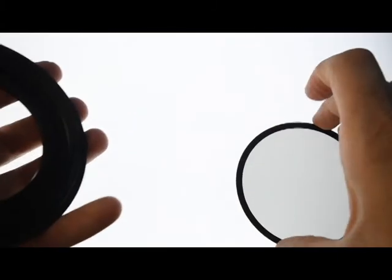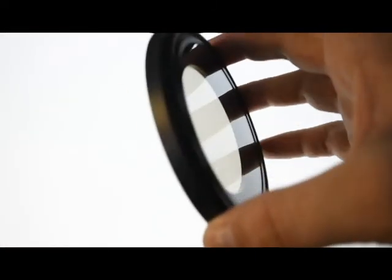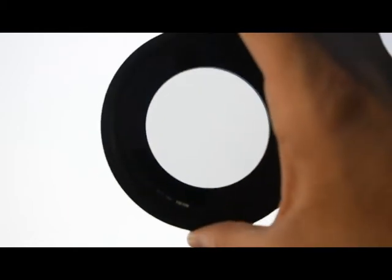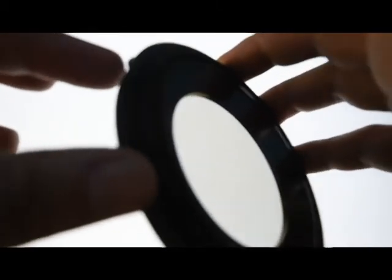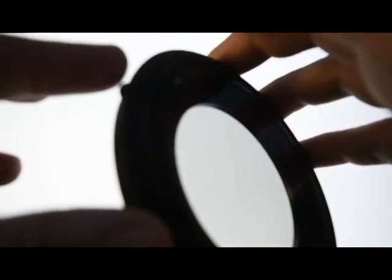One cool thing about this is that it has the spot for the circular polarizer here. It's pretty simple, it just screws onto the front here. So this thing is super streamlined, and this is before you even put the filter holder itself on. It has a little screw wheel that turns the filter in its slot. It's pretty nice that it does that, and you don't have any issue, once you put the filters on, changing the polarizer settings.